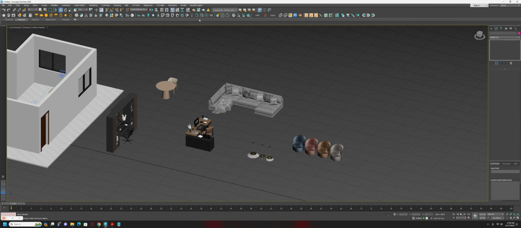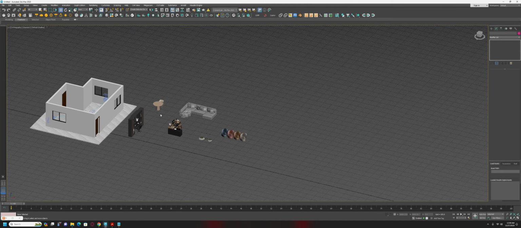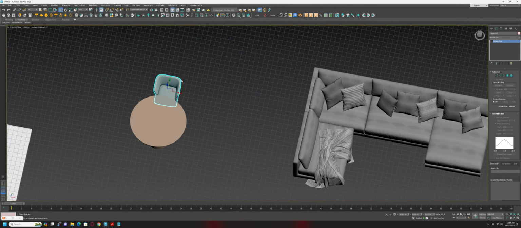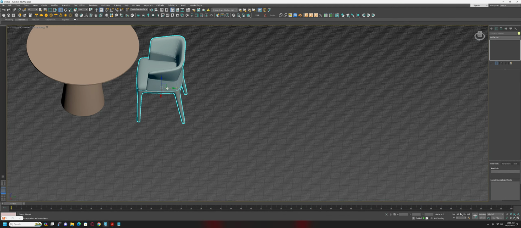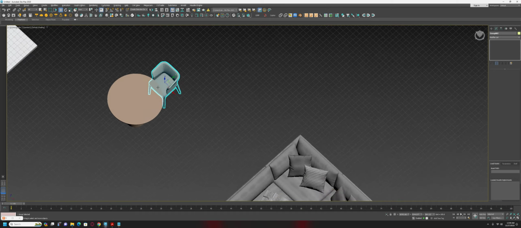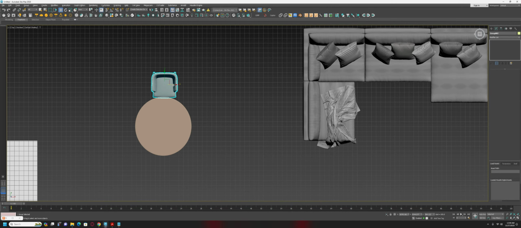It gets found. And I'm going to switch from Arnold to Corona because we're working with the Corona engine. And what I'm going to do here is work on this first. Group that first. And I'm going to move this around.